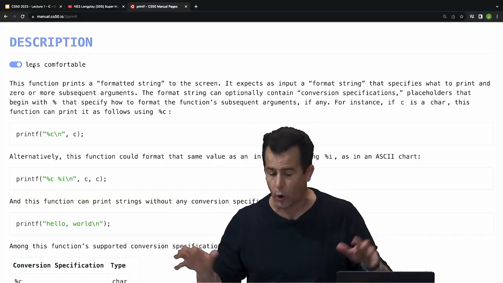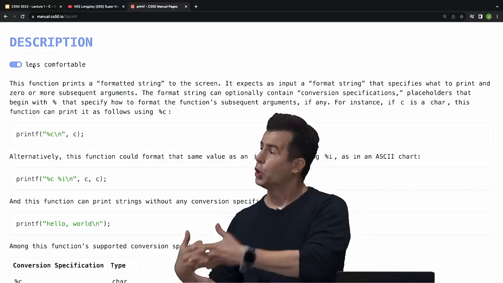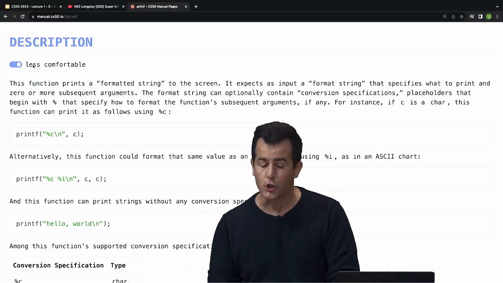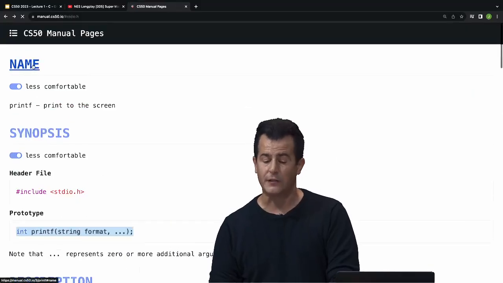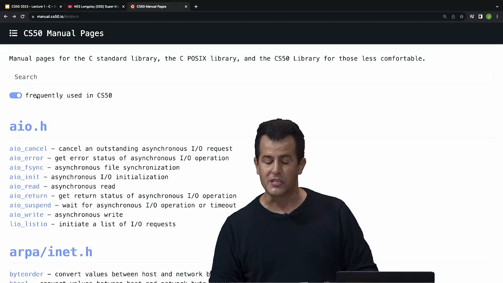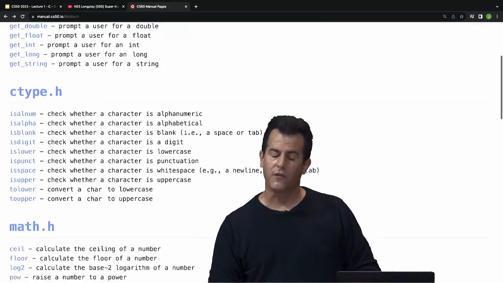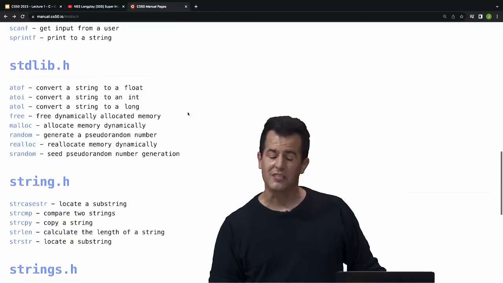So long story short, rely on this site once you want to learn how to use some function and also what other functions exist. In fact, if I go back to the main page here, you'll see that there are all of these functions that are frequently used in CS50, and there's hundreds more that come with C. But learning a programming language is not about learning all of those, but rather just getting a sense of where you find answers to questions when you do want to try something new.